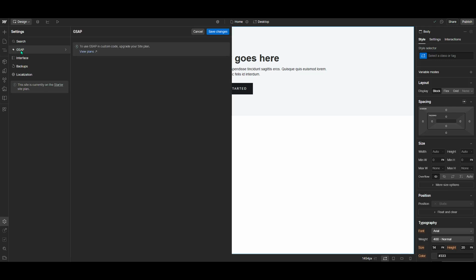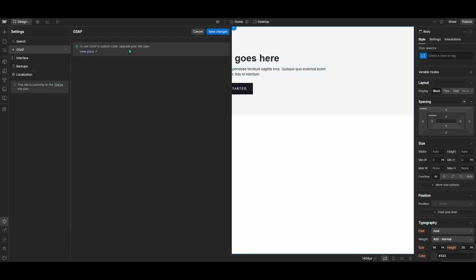That's right, GSAP is now integrated directly into Webflow, a major time saver compared to the older, more manual methods of integrating it into your projects. Once you've clicked on the gear icon, you'll see the GSAP option sitting there, ready to be accessed. This marks a significant improvement as it provides Webflow users like you with direct access to one of the most potent animation libraries available. GSAP's presence in Webflow means you can now implement complex animations without needing to write extensive custom code or juggle multiple external files.